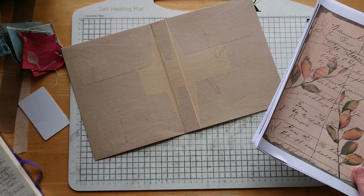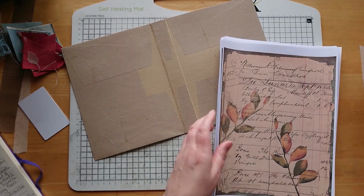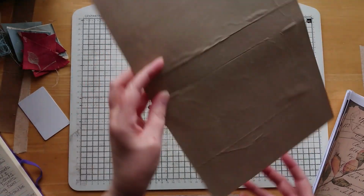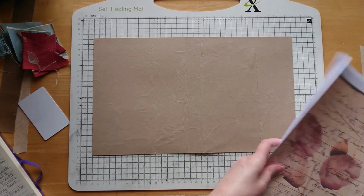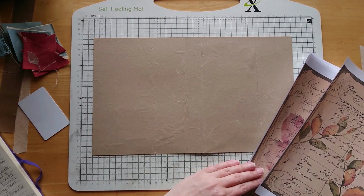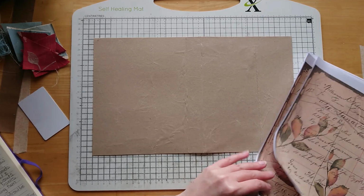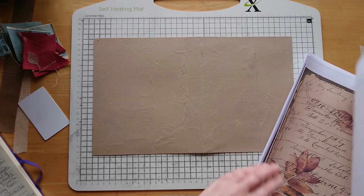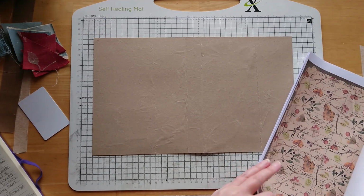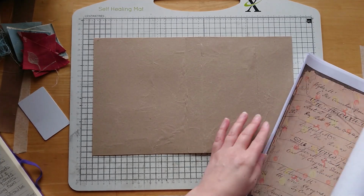I don't need my Fabri-Tac. I want Bestick. So turn it over this side. And these are just vintage digitals that I've printed them all off. What would we like?